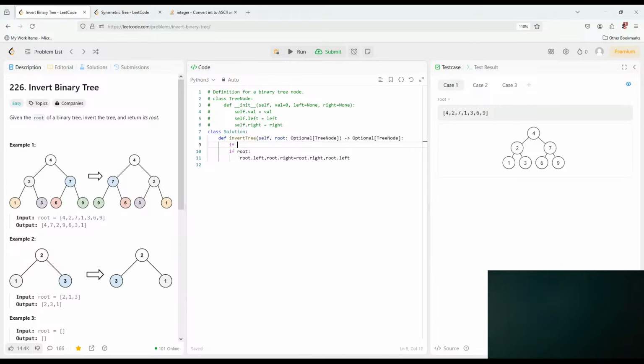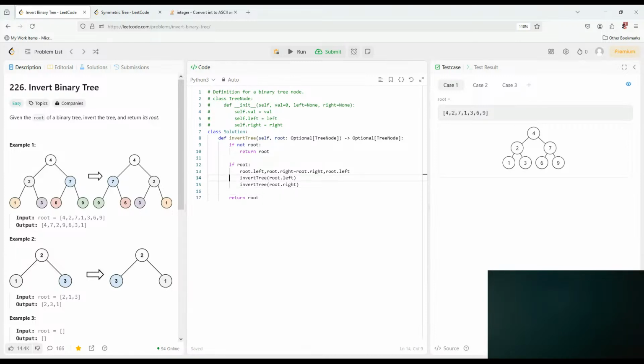So if not root, we will just return root. So if it's empty, it's not going to crash. Otherwise, we return the same invert tree, on the left part, the right part, and in the end we return.